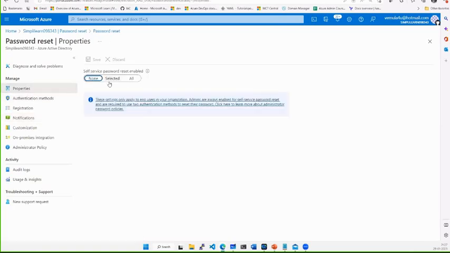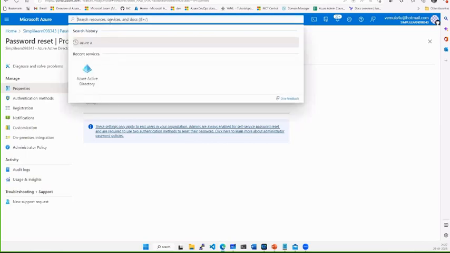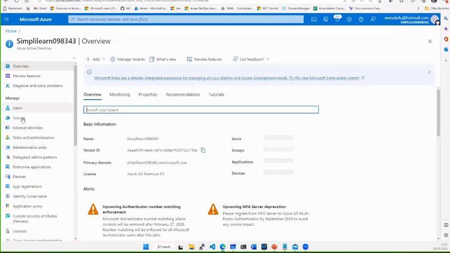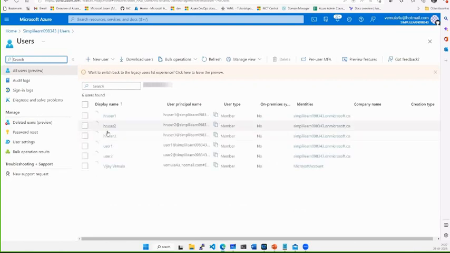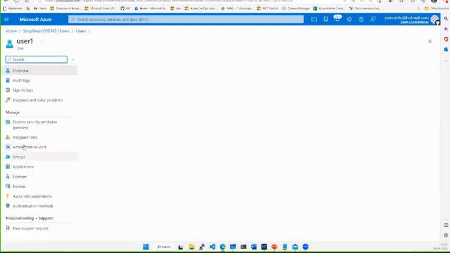So now what did we do so far? We enabled multi-factor authentication for the users in a group called group 1. Now, let us try to log in with one of the users in group 1. Let us go to your Azure Active Directory. Let us pick user 1. Let's go and look at the groups of user 1.